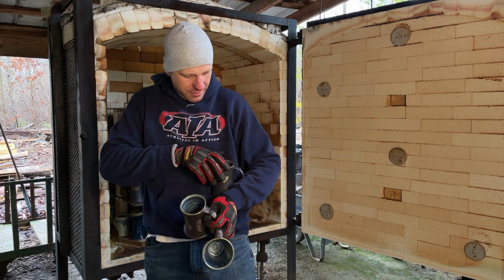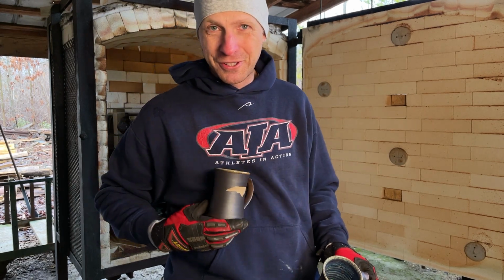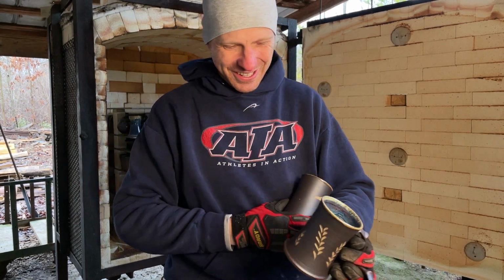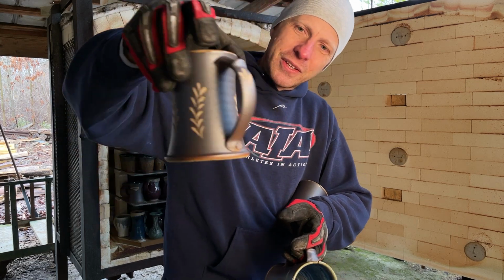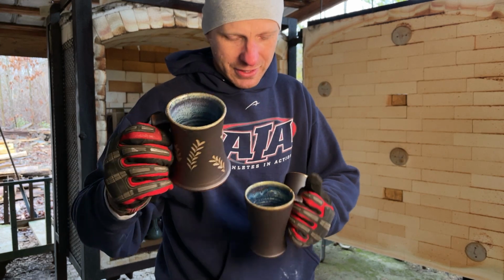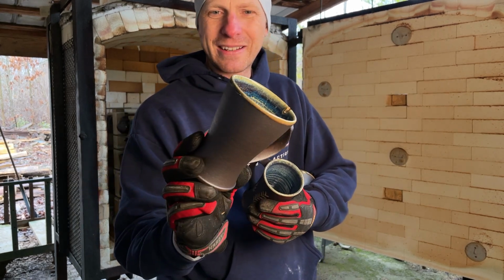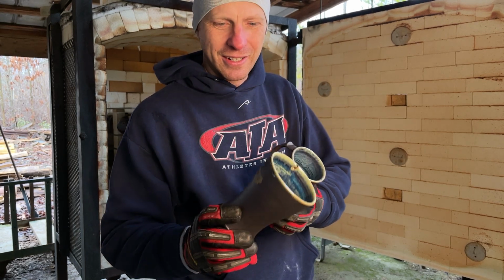I also did some North Carolina mugs without the home. So if it's not your home, but you're still a fan of North Carolina, there's your mug. And I'll have more in here of these carved mugs with different colors inside. That one's got the rutile blue on the inside. And then there's actually the only tea mug I made, and it's a North Carolina home one.